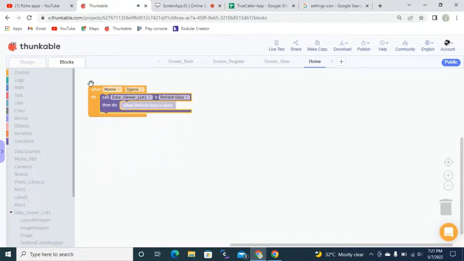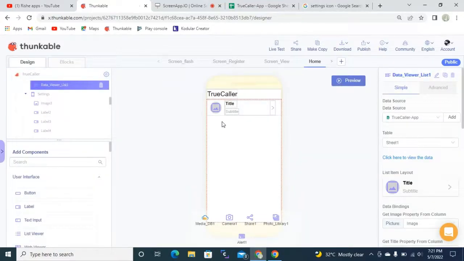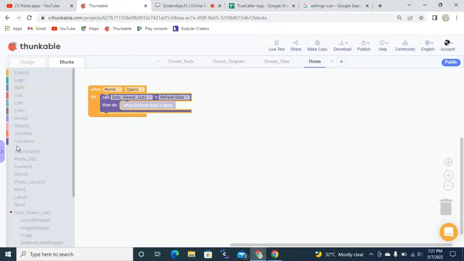So then what I'm going to do next means, it's going to display some datas which is fetching from this database. So then whenever user clicks that data, it is going to navigate the screen to screen view. So for doing so, we are having one web variable name local row ID. So we are not having I here. Local row ID, this app variable that we are using here. So why? Because we are getting this row ID and we are going to store in this app variable, then we are going to display in the screen view.